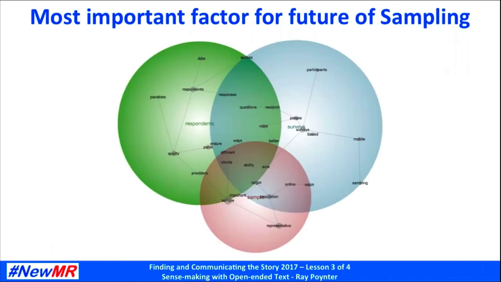It looks at words in context and creates concepts, which we can then drill down. So again, taking that future of sampling data from the GRIT survey, I said, okay, what do you think the structure is? And Leximancer came back to me from the open-ended text and said, looks to us like there are three basic concepts with an area of overlap. There's respondents, there's surveys, and there's the sample process. Yeah, that makes a lot of sense to me.